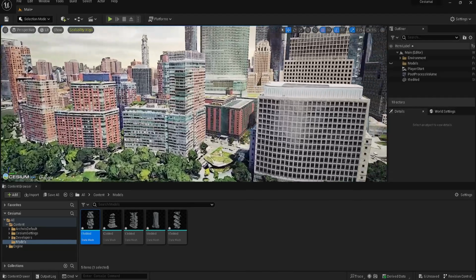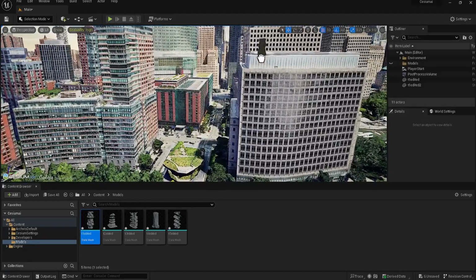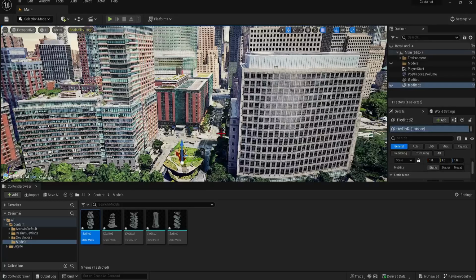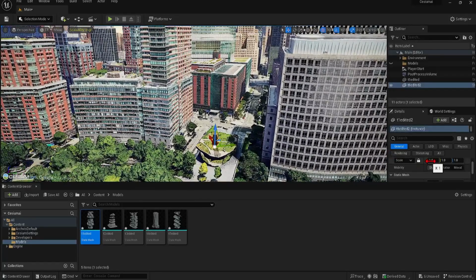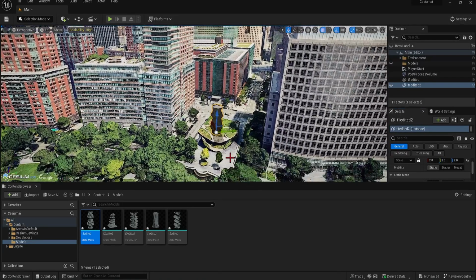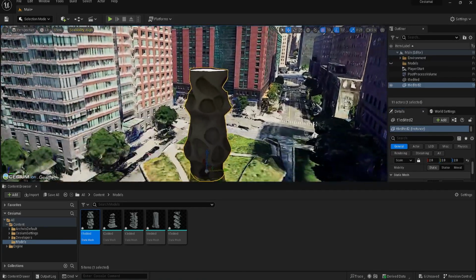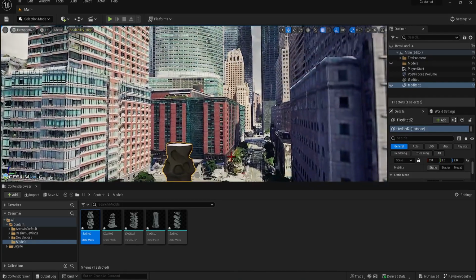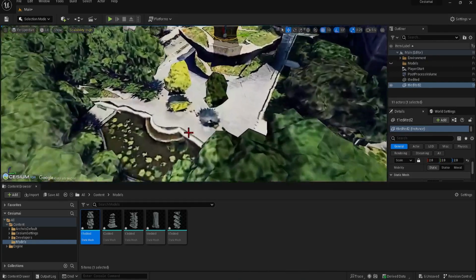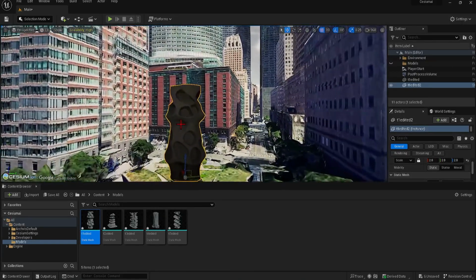You drag one of these out, you see that it snaps to the flat surfaces, which is handy. I'll drop this into an empty area in the park, just as an example, where you can find better sites. But this will show you how the quality of these models matches the Google Photorealistic tiles at this stage. You can also then just start scaling and rotating and repositioning as usual.